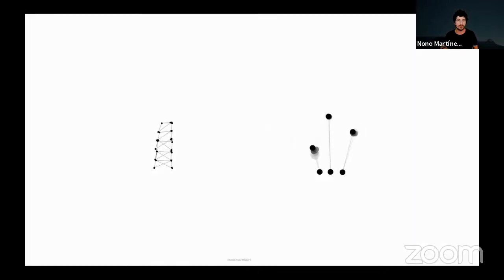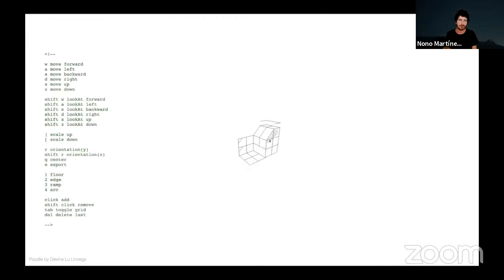And similar to this project, I found a project by Devin Lul in Vega, which is really cool, but it wasn't until I looked for the source code that I found how to use it. It's intuitive, but not really, because it's making something easy or frictionless, but you need to provide users with cues on how to use it, right? And the interactions and the commands that you have really determine what somebody can do and how they can do it.